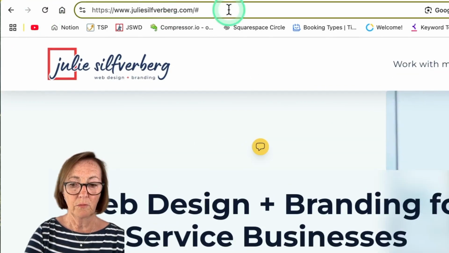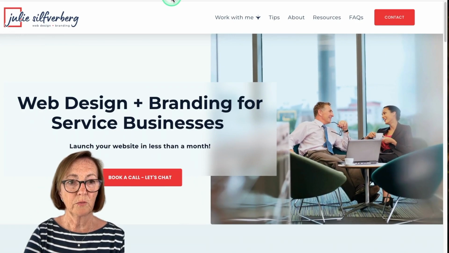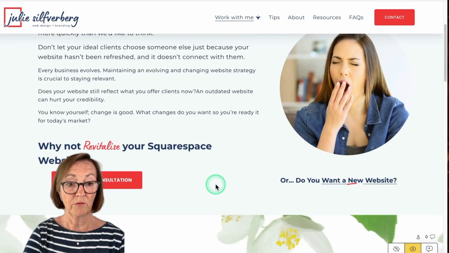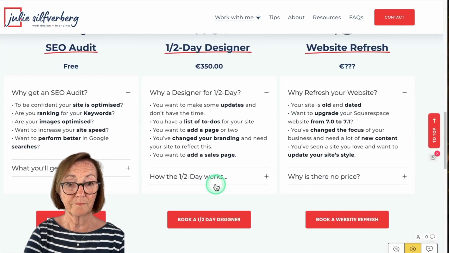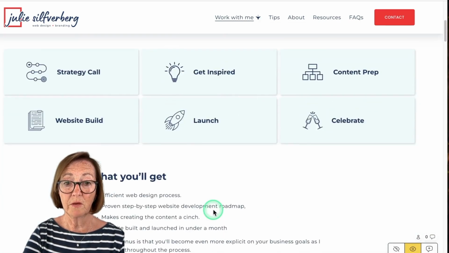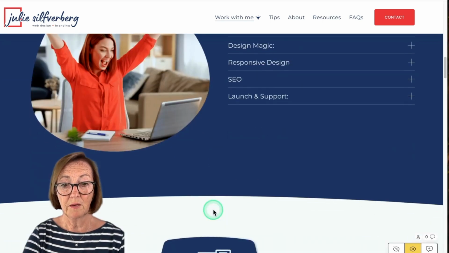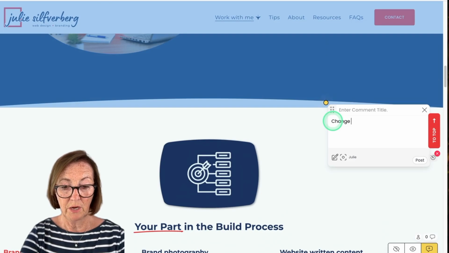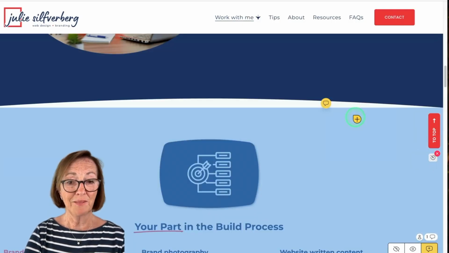And again, we remove that, click on what you want, and now we can go down here. Want to refresh your old site, create your outstanding website. Let's say we want to make a comment here, change curve to down curve. And again, you post.